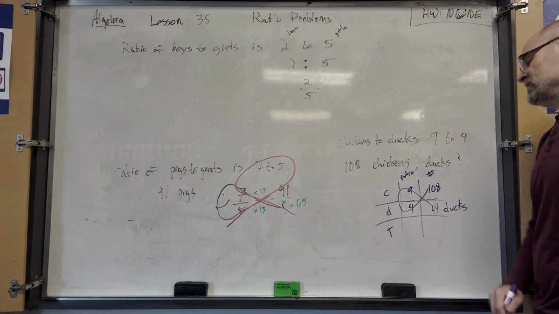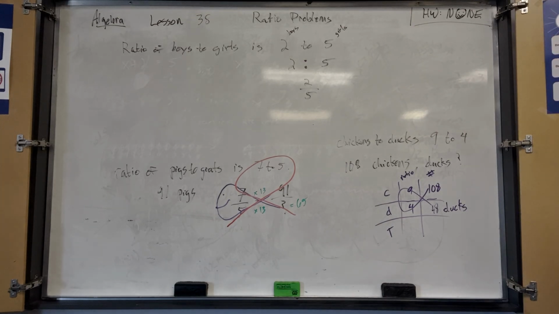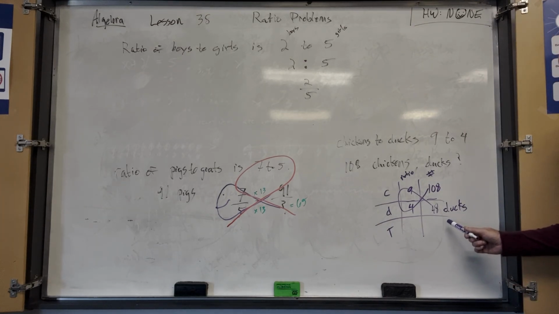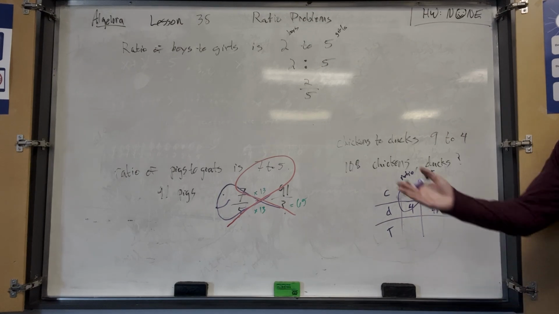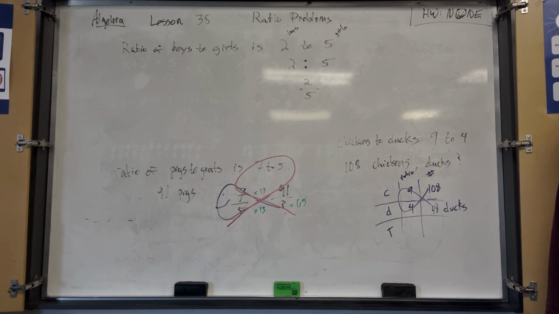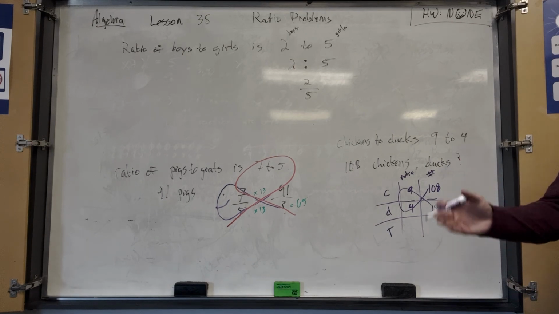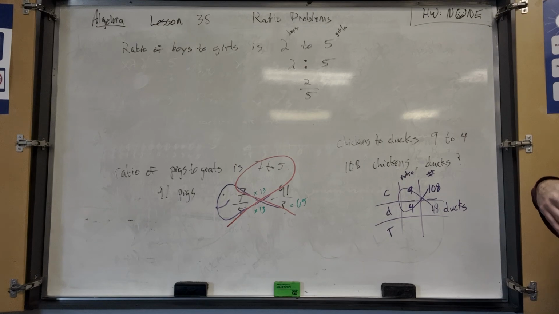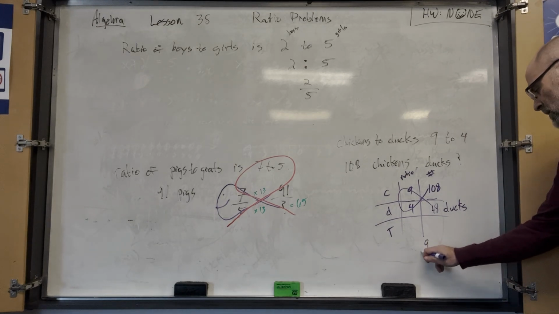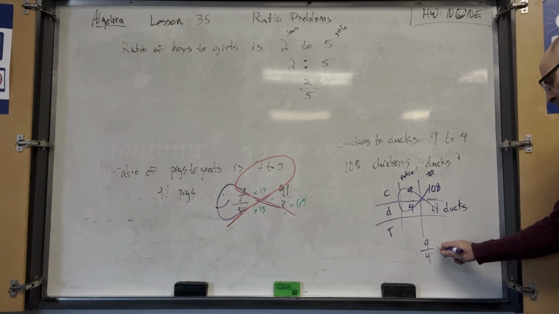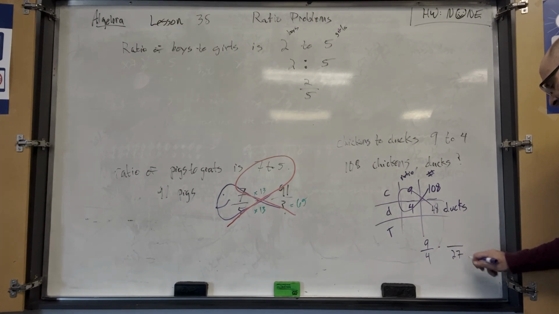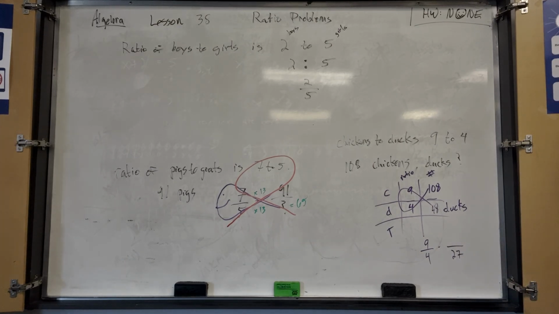There's now 27 ducks over there. So somewhere in this building there are almost 108 chickens, if there's 27 ducks. Let's calculate that ratio, okay? So if this is the same ratio of chickens and ducks in this school, I've got 9 to 4, right? Well, I've got 27 ducks, right? So how many chickens is that? It might be a piece of chicken. What do you got?